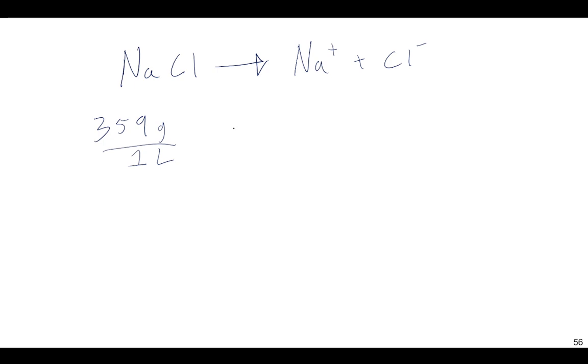Okay, so you can pour some sodium chloride in water, stir the water, it dissolves and makes Na+ and Cl-. But once you get to 359 grams into a liter of water, doesn't matter how much more you put in and how much you stir, simply no more than 359 grams is going to fit as ions. It's just going to clump up and sit as a precipitate at the bottom of the beaker or pot of water or whatever you're doing. So the sodium chloride no longer dissolves. And this 359 grams per liter is called the solubility.